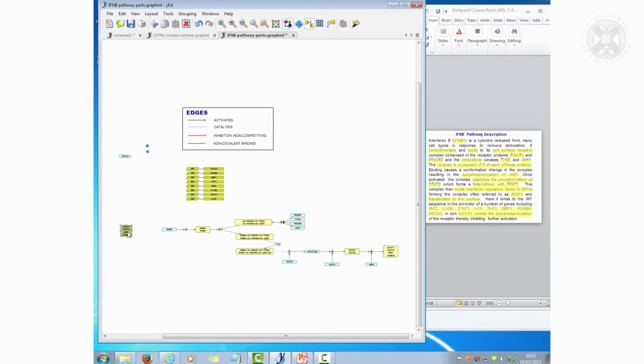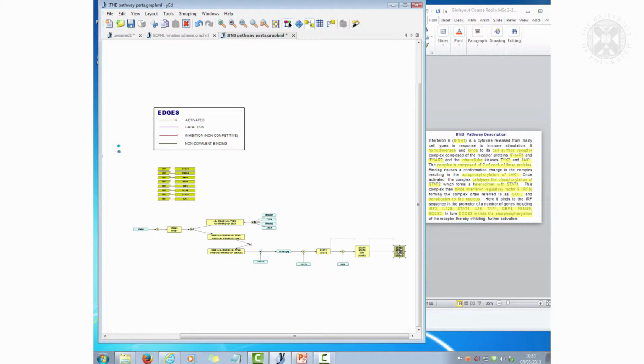And then this translocates, so this is a cytoplasmic form of the transcription factor complex, and this will then translocate into the nucleus, and we can show that there, translocating to the nucleus.